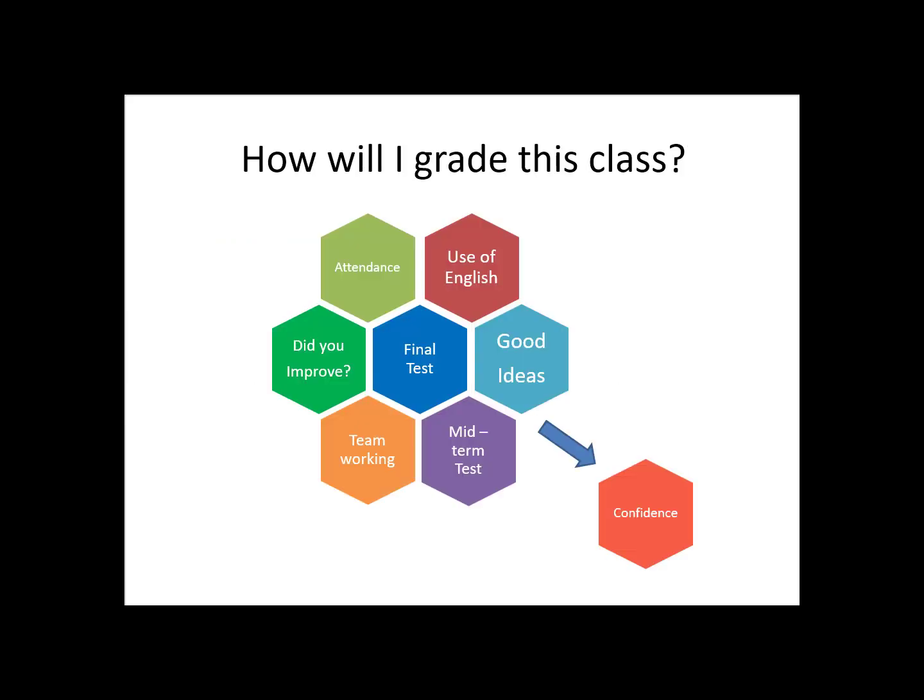Okay, let's summarize. So we've got attendance. Well, we'll see how we go with the attendance. Use of English. Good ideas is sozo. Okay, we've got a midterm test, we've got a final test. Team working, did you improve? Okay, and that should be a result coming out as confidence in using English. Okay, so that's a little summary.